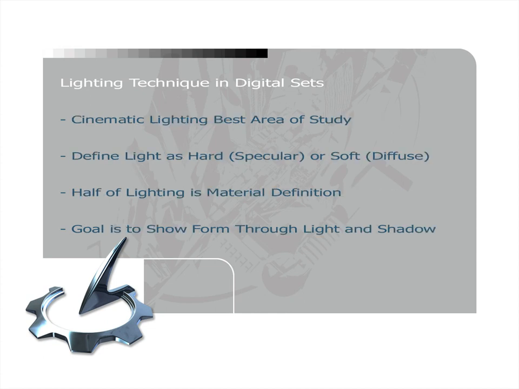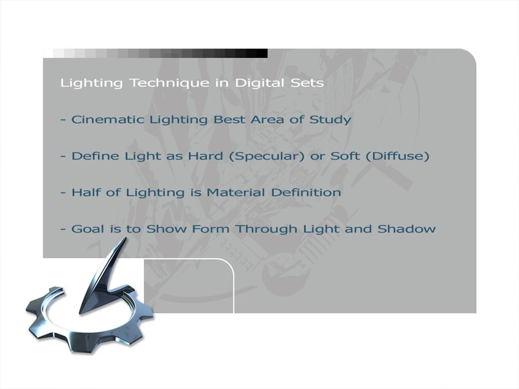So there's many avenues of study for lighting in CG. There's theatrical lighting, there's stage lighting, there's product photography lighting, lots of different texts and treatises and all the kind of range of lighting available. The best place for us to look, though, is lighting for cinema. Kind of the stage work approach is most closely allied with what we do in CG.